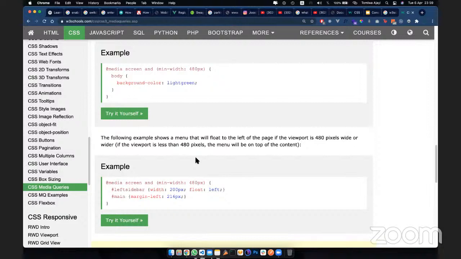Okay, so I think at this point I'll just take questions, so you can drop your questions. I'm looking through now. The question is, how do we know the exact viewport height to use? Well, it depends on you. You have to be really careful when you're using responsive units, because you also want to make it look as it looks in the design, right?